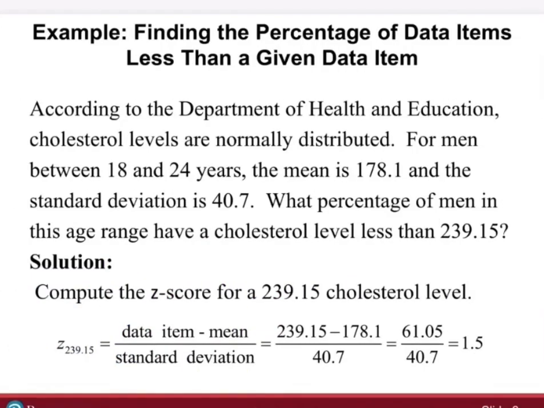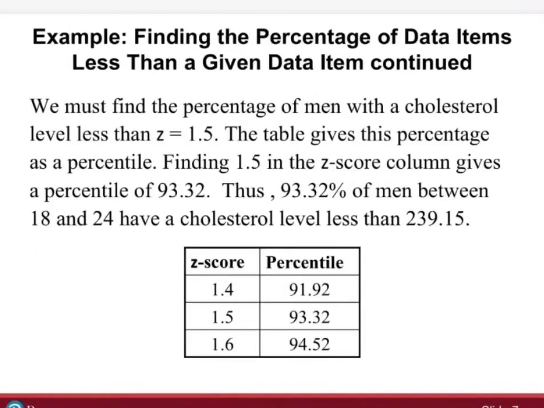Okay, let's keep going. So then we must find the percentage of men with a cholesterol less than 1.5. The table gives this percentage as a percentile. So there's a table in our textbook that we would have to use, right? It's a z-score table in the back. I guess we have to find a copy. I know I have it somewhere, but that's where this comes from.